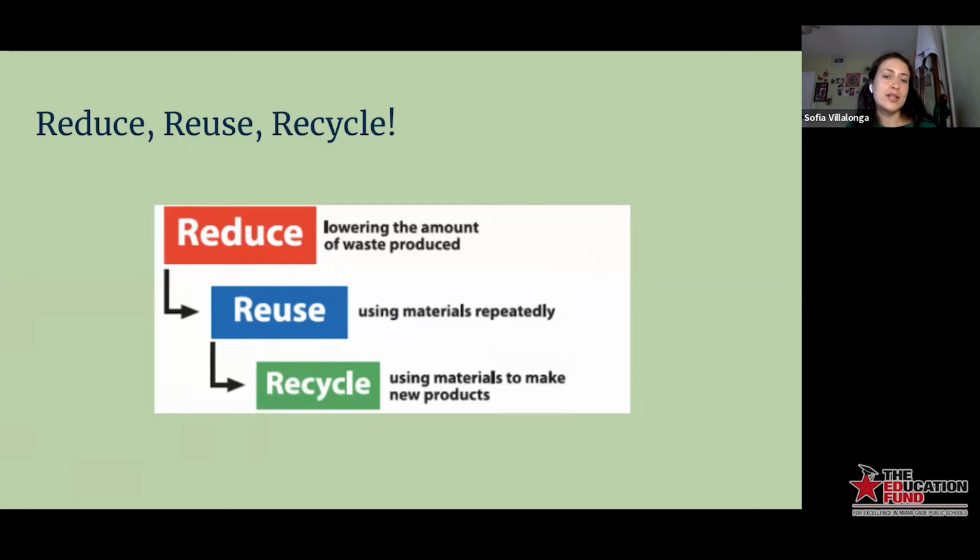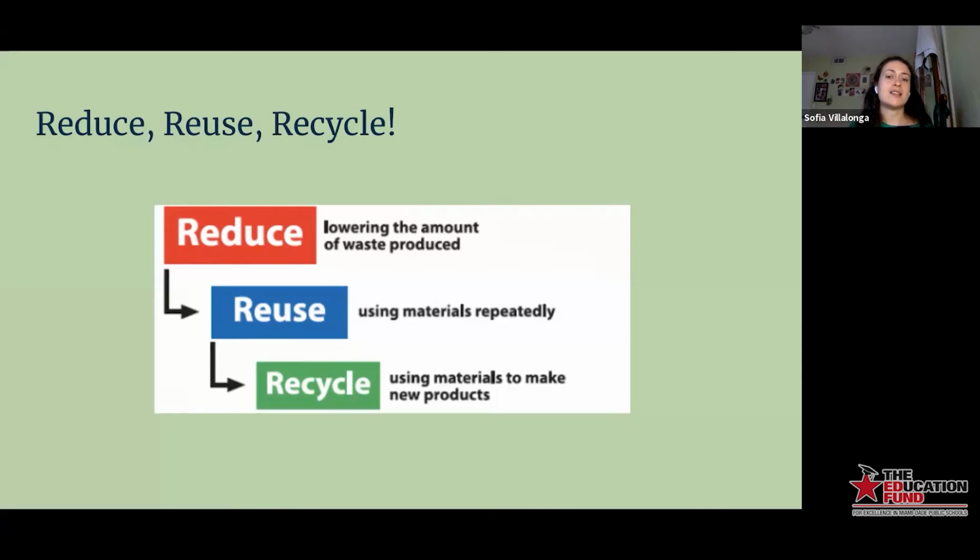It's a different way of living, rather than always using single-use things that you use one time and throw away. In reducing, you lower the amount of things you use. You don't buy things that you don't need. So becoming more mindful of the decisions that you make day-to-day.